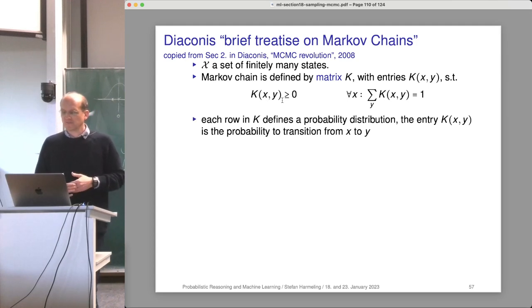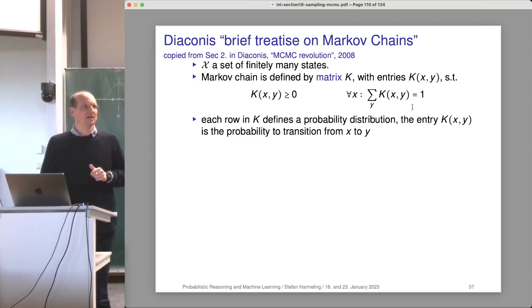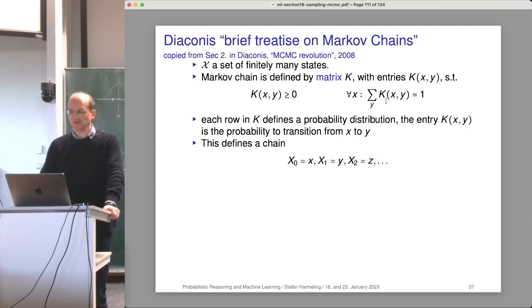Because I'm only looking at the previous letter from my alphabet, for example. Note here that such a stochastic matrix, every entry must be greater than zero, and it must sum up along the columns or the row, but along one of them, it must sum up. In this case, along the columns, I think. So that means each row will contain a probability distribution. So given that I am in one of the rows, let's say x is equal to 1, I'm having a probability distribution over reaching y being equal to some other value.